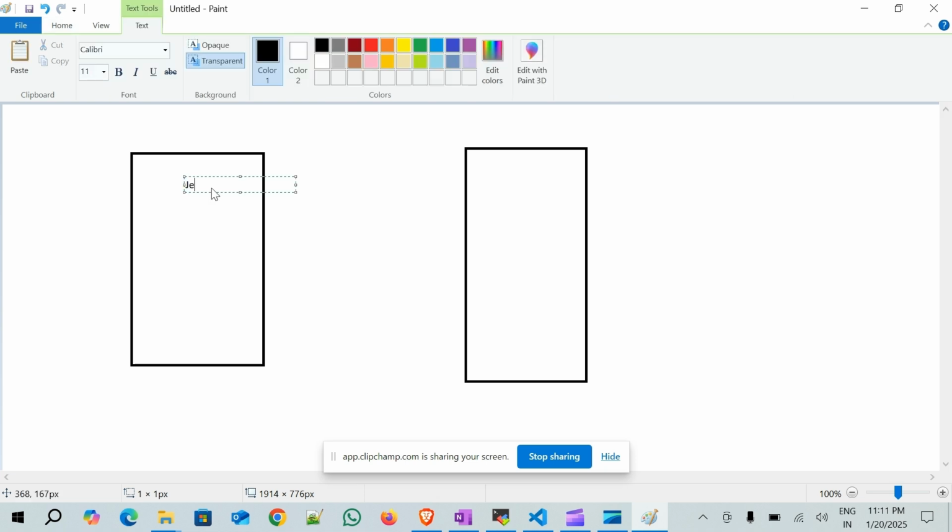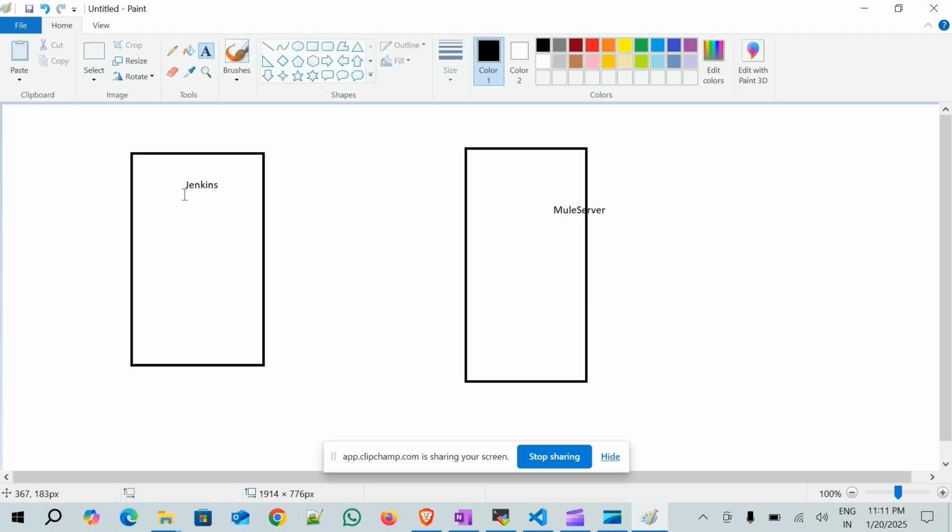This is my Jenkins server and this is my Mule server. Jenkins was trying to send a communication to the Mule server, but the communication failed. As I told, the Mule server is not able to identify the Jenkins server.